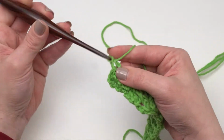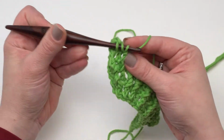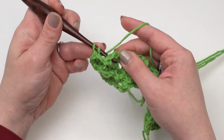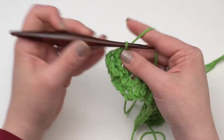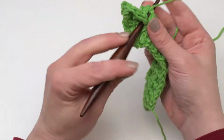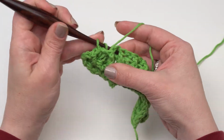And this row again is one where it will be important to count your stitches. So we just work back and forth, front post around the next one, back post around the next one. That's that hidden double crochet again. There we are. And then from here it should be a lot easier until we get to the other end. Just front post around the front post stitches and back post around the back post stitches.